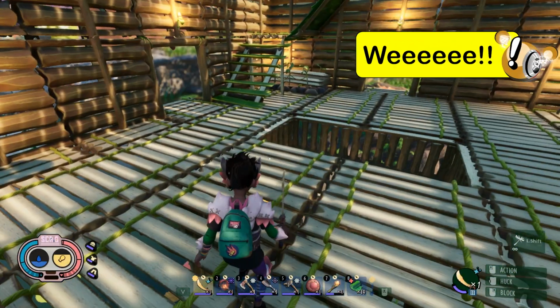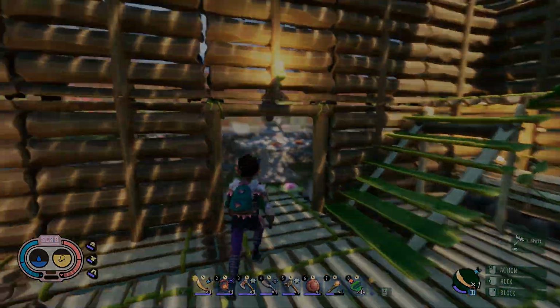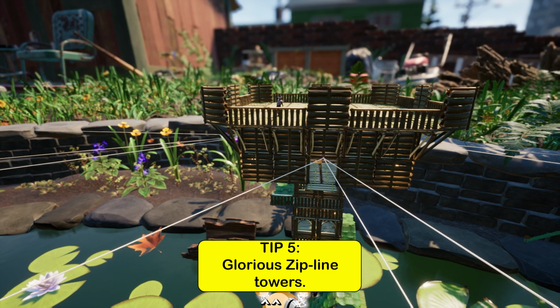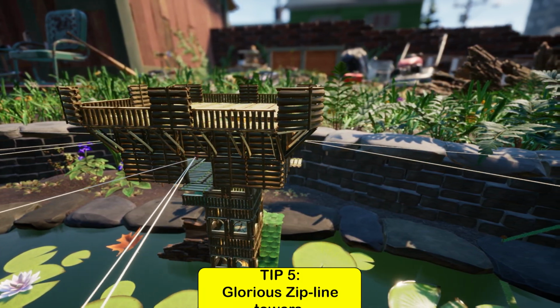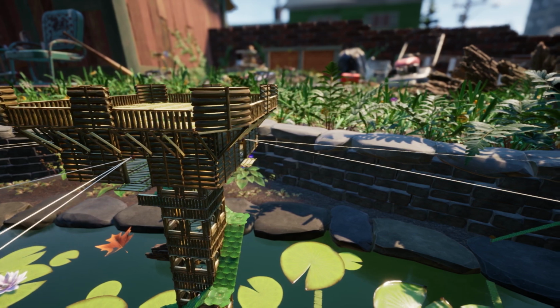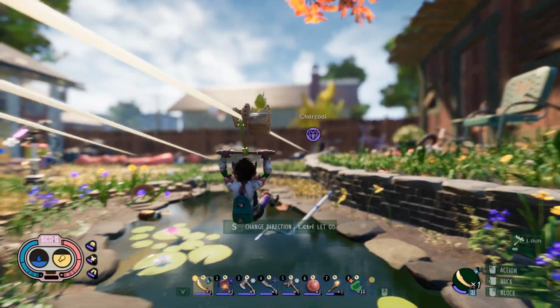This will lead us right into the next part: the importance of zip lines. This is my tower. I tried to keep it clean, 3 zip lines each. That way I didn't have to fight where I was going. I could get to where I wanted to fast and efficiently, and it saved me so much time running around the yard. Right now we're going to go to charcoal.